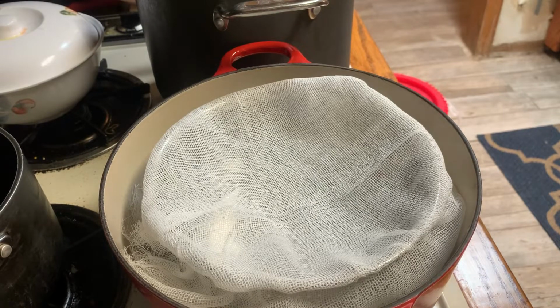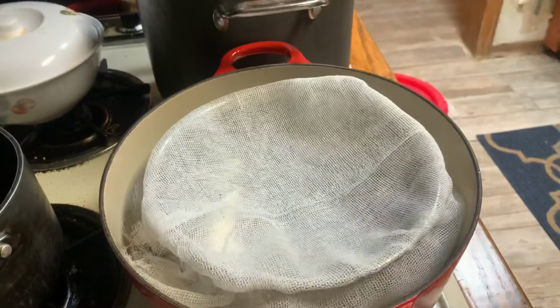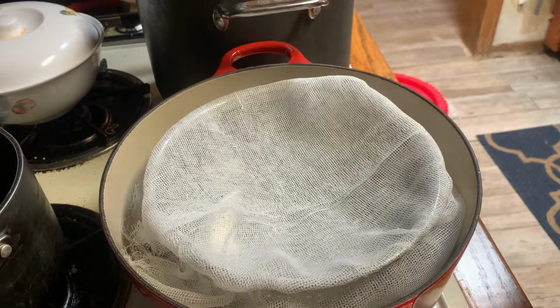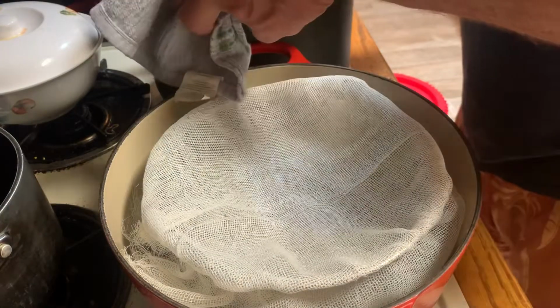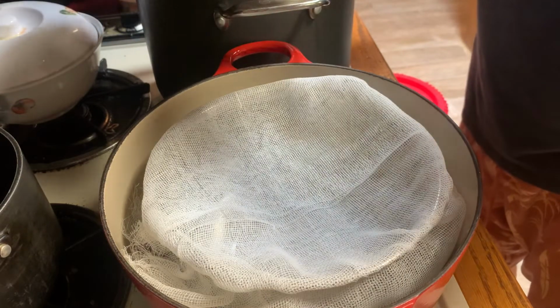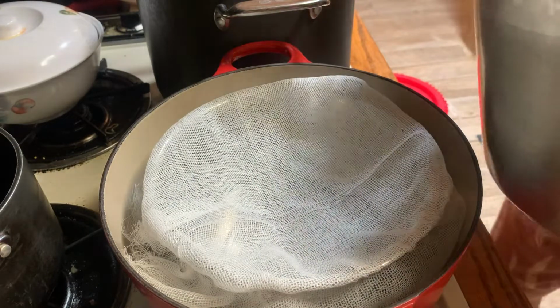The straining stuff that we're using is just some cheesecloth. I've got it doubled over. I have a rubber band at the top so that it won't go all the way to the bottom. And we should be good to go. I had to turn the boiler down quite a bit until it was almost off in order to keep the thing rolling.